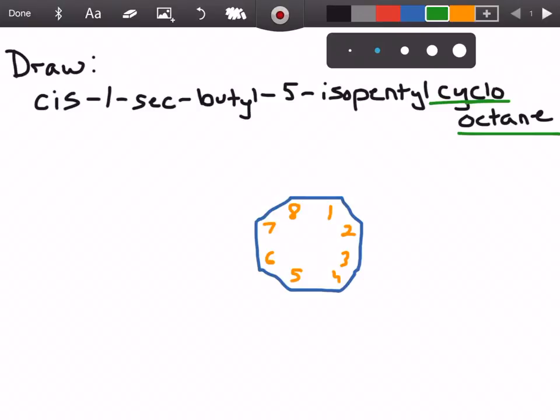Let's start with cis-1-sec-butyl. So this gives us a couple of things to think about. We have the cis right here. If we remember, cis and trans gives us information about the orientation of the substituents in space. I know that sounded like a mouthful but all it means is what side of the compound are the substituents on?